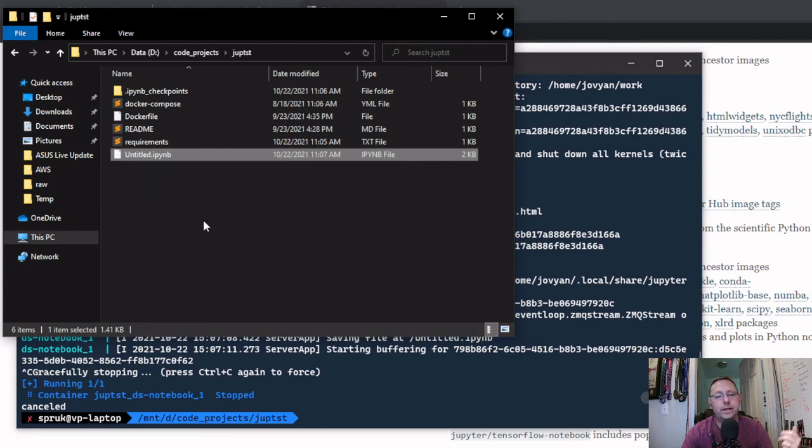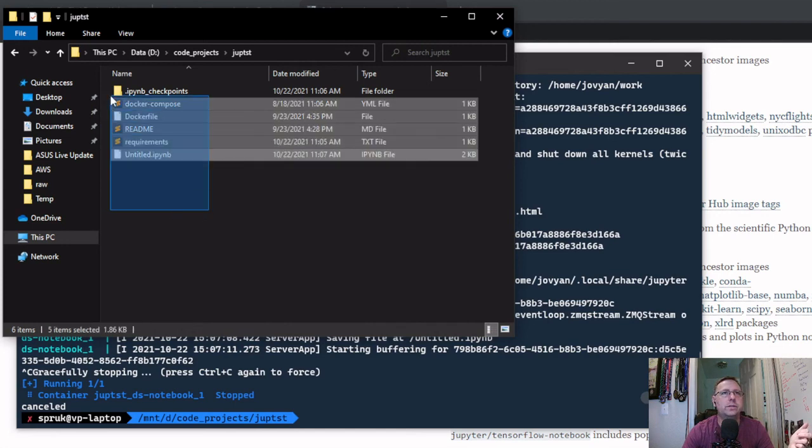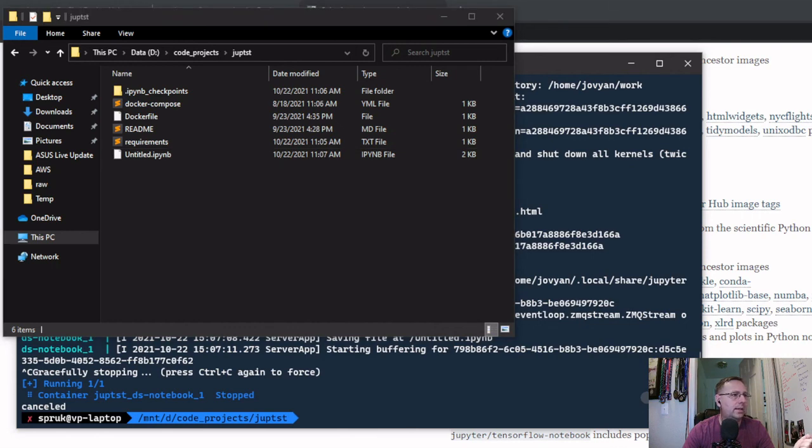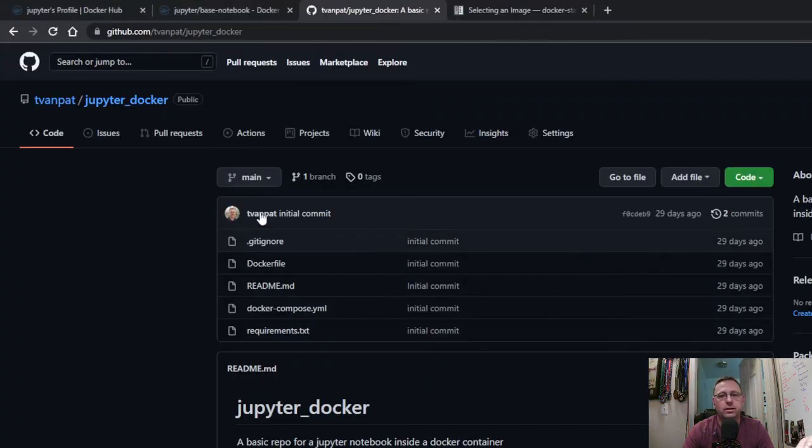So if I had git and edit this, I could actually just copy these files and send them to a person. All they have to do is run docker compose build, docker compose up, and they have the exact same environment. And if you're running this off of GitHub and GitLab and all that, here you go. I went ahead and built this, and I'll include a link in the description. But this is really all you have to do to share your code now.